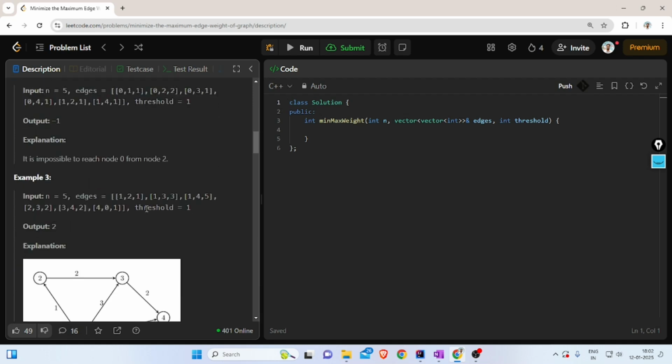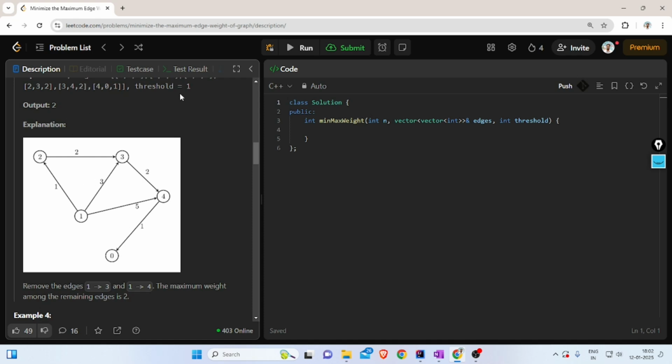Here the threshold is 1 and node 1 has 3 outgoing edges, so we need to remove 2 of them, and we end up removing 3 and 5, because the edge with weight 1 can also be used to reach the 0th node, so we are able to reach the 0th node.